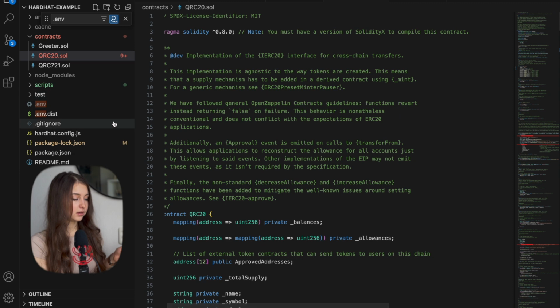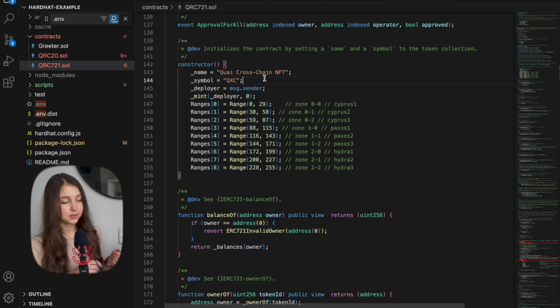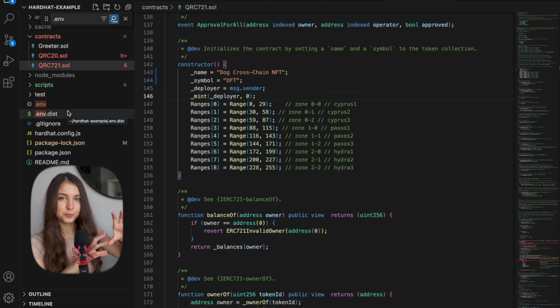And then if we would like to have a look at 721, you can also specify the name and the symbol for it. So let's say it's going to be an NFT again for us. We're going to call it DFT. And I'm not a developer myself, and I'm only going to use the templates here. However, if you have your own contract for ERC-721 or QRC or ERC-20, you can of course use this template as kind of a skeleton, as an example, and insert your own values here. I'm not going to do that, and I'm just going to show you how to deploy, and you can fill in the details for the contracts yourself.